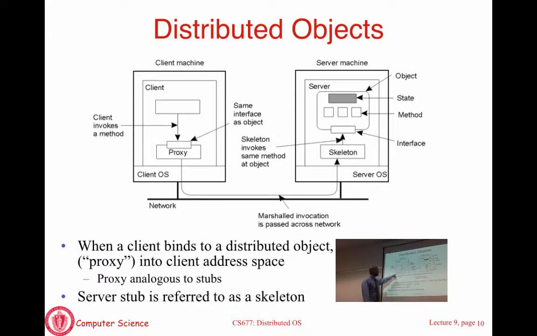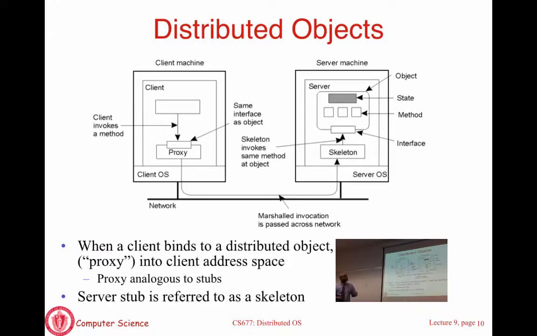Now let's look at some other details. When the server is written, you have to do two things: define an interface and define an implementation of the interface. The interface is the set of methods that you export. That's the API that the server is exporting. This is standard in any object-oriented language: you have an interface to an object and you have the implementation of it. Implementation is the actual code for the object. The interface simply says these are the methods this object is exposing. You basically say this method takes these parameters, this other method takes this other parameter.